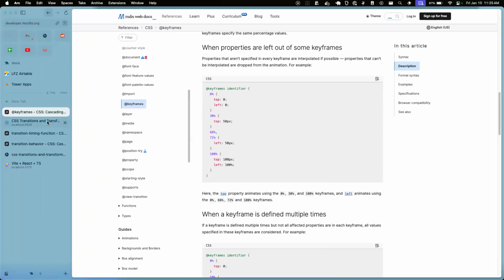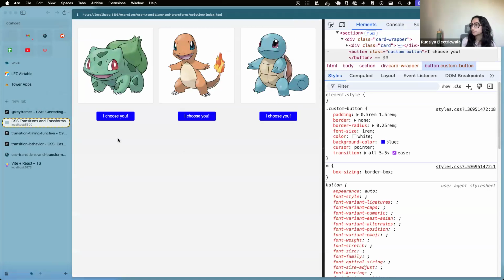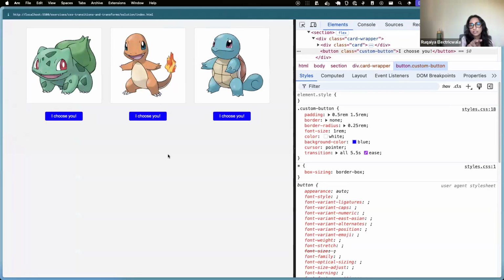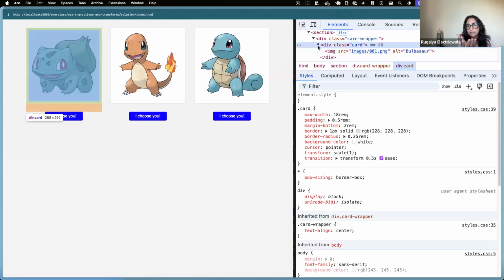Rukai? So in the document, it says that with the transform property, we can modify the appearance and position of an element without disrupting the normal flow of the document. Yeah. So what I'm trying to understand is, for example, there was no margin, there was no padding between these two divs, these two elements, the images, for example, and we were scaling it. So what this means is that it wouldn't push the other elements. I mean, how?